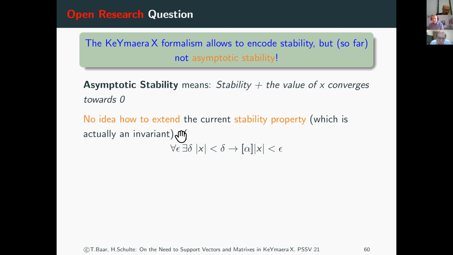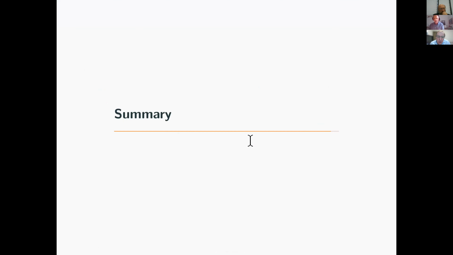So actually stability is an invariant here, but asymptotic stability says that wherever you start, you end up at a certain point or become close. So we have to say something about liveness, or eventually, right? You have to say something about eventually, but you cannot use the box diamond operator here. So I think that would not work out. So for me, it's still open. So I come to my last slide, a summary.